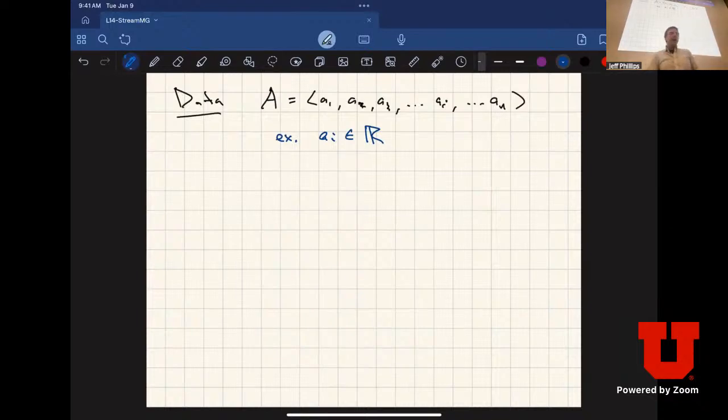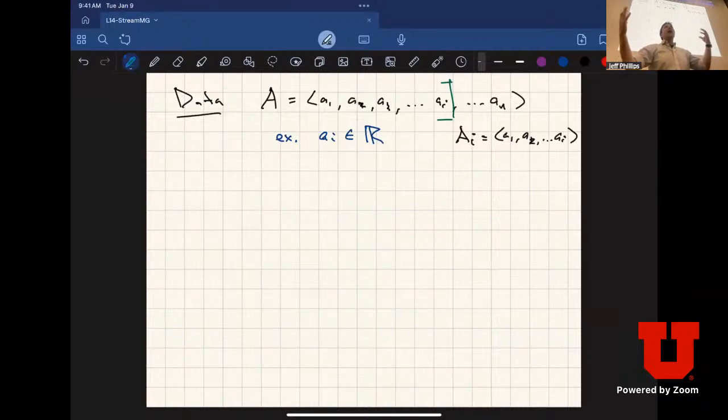Okay, and then we can think of uppercase Ai as A1, A2, up to Ai, right? So I can think of the stream up to this point. I'm reading the stream from left to right, or it's streaming in the router. I'm scanning the hard drive, and I'm reading it up to some point. My data set is then uppercase A sub i.